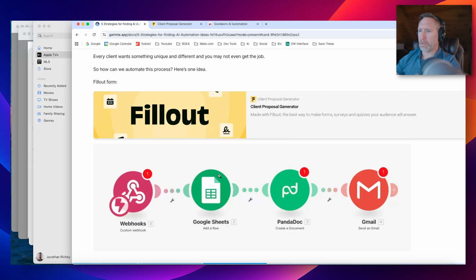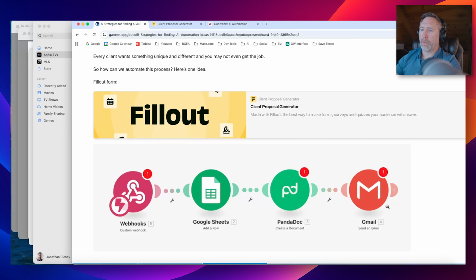And then we send that information from the form over to PandaDoc. And PandaDoc is a platform that allows you to dynamically create PDFs. So basically, you could have a proposal template stored on the PandaDoc platform. And then, you can already have your logo in there. You can have your mission statement, your contact information, whatever you want in that template. And then you're taking the information from the form and just swapping out variables in the proposal. And then when the document is created, you can then use Gmail to send that document over to the client.